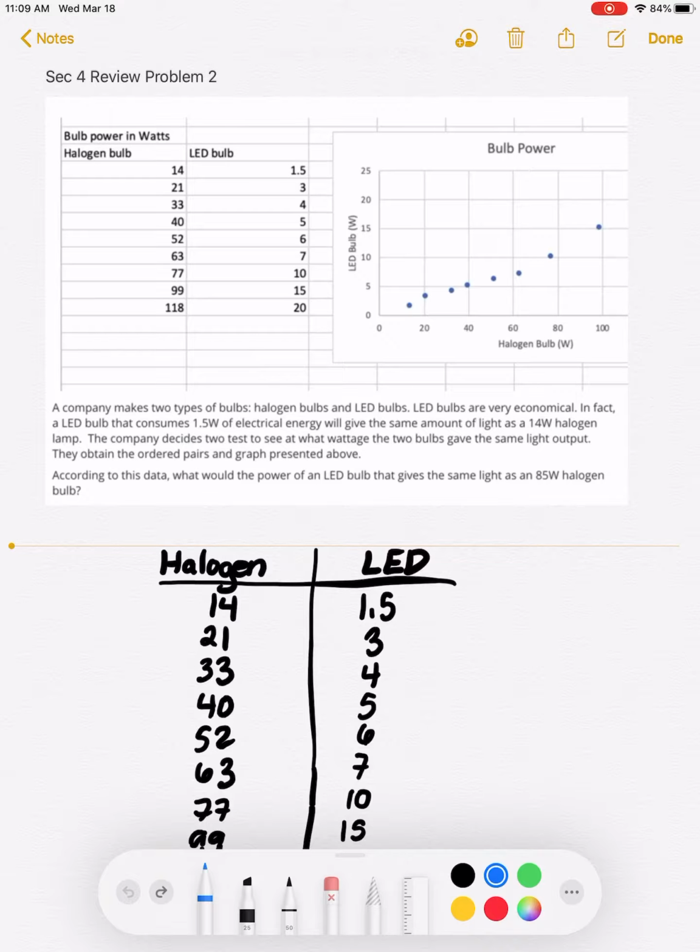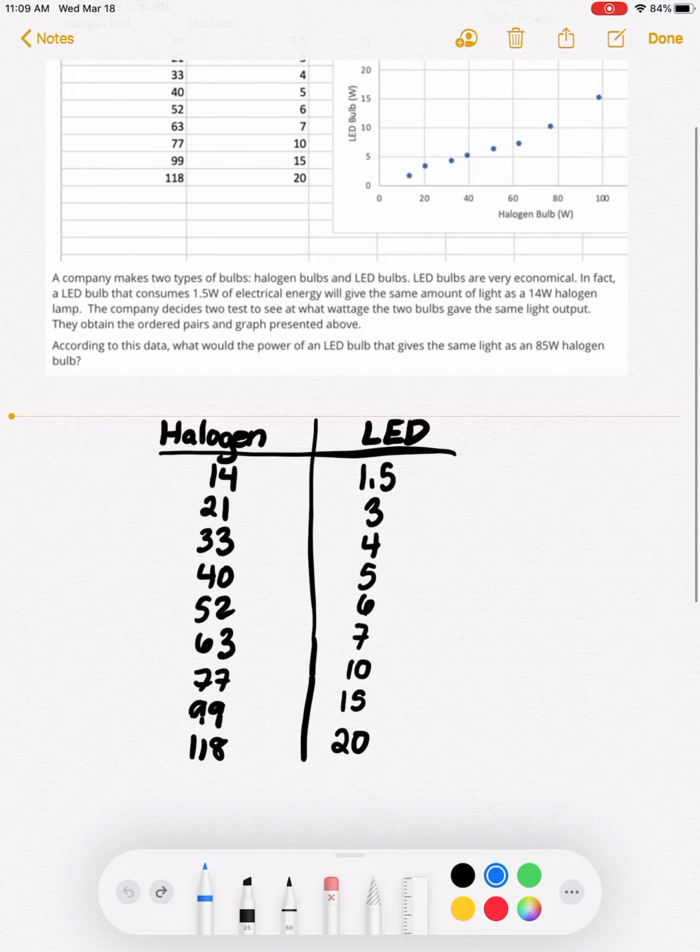Since for whatever reason I can't write on my picture, I've put my graph again down here. And I'm going to use the Mayer-Line method. The Mayer-Line method is basically you're splitting up your data into two chunks. You're finding the average x value, the average y value, and taking that as two different points. Then you can find the line through those 2 points, and then from there use that line to make predictions about your data. First of all, we're going to split this data in half.